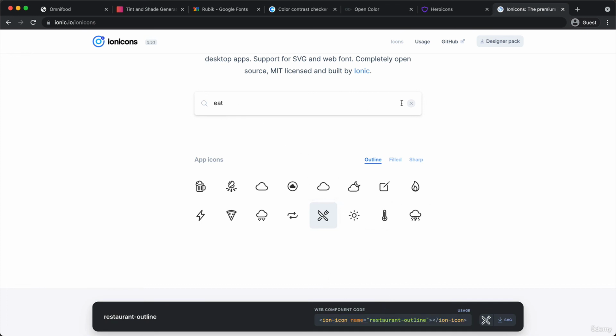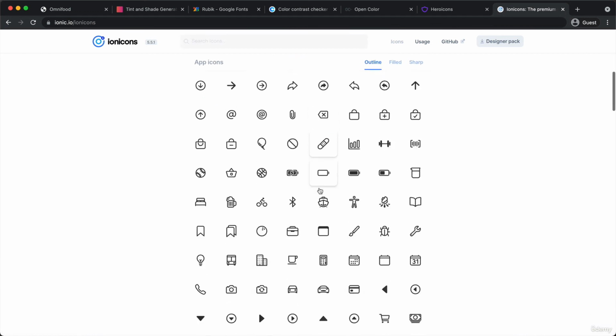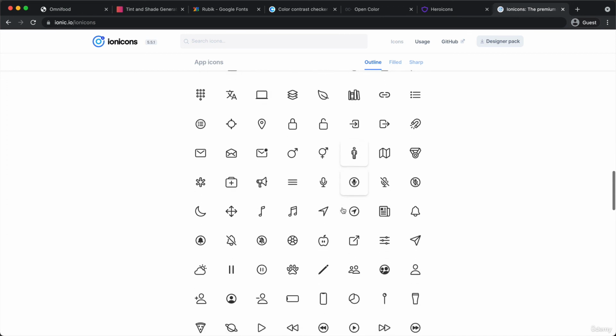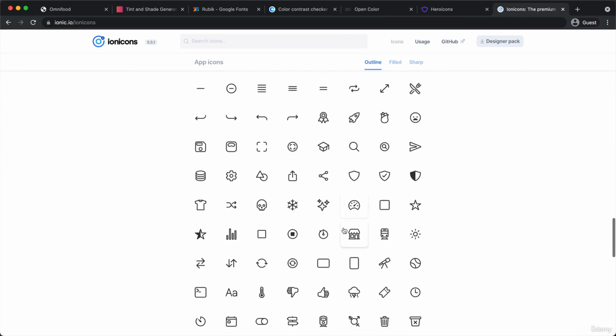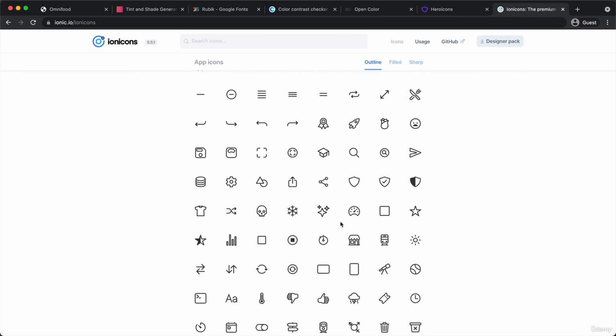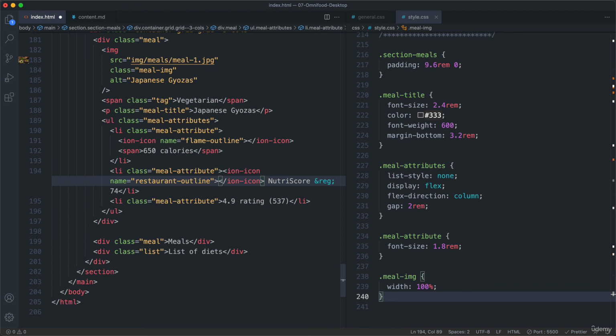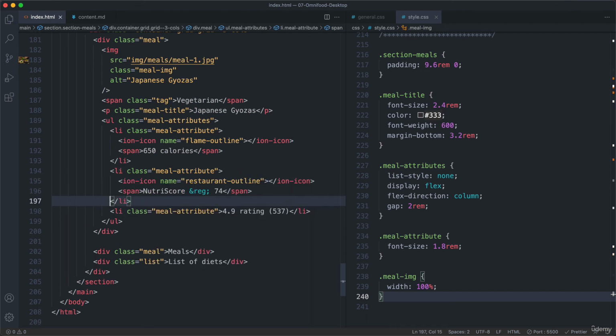Or if we don't want to search, we can of course also just manually go through these icons, which is actually what I did before this lecture. So to make it a bit faster to find it now. Okay. And again, let's then wrap the rest of the content here into a small span element.